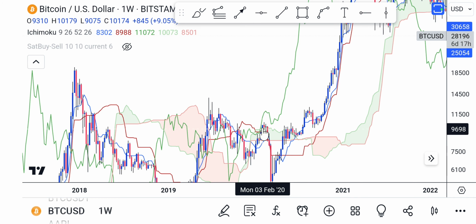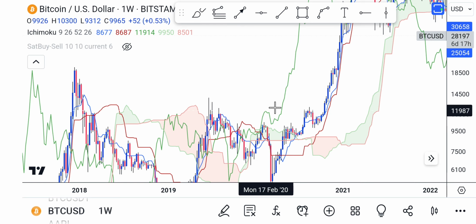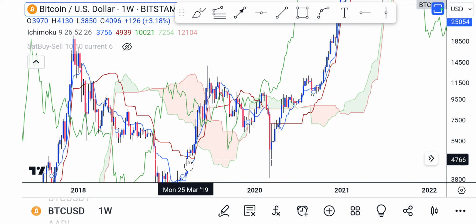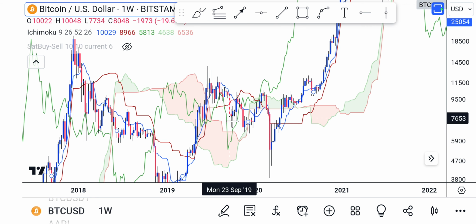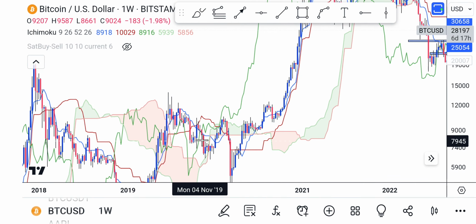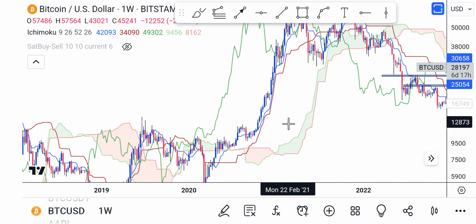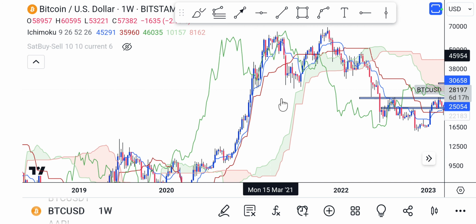Remember back in 2020 when we were all settling for the bullish run. You can see how Chikou Span tried its best to stay above the cloud, but it was still below the price and it was inside the price. But when it went above the price, you can see how it continued to stay above everything else, and that was when Bitcoin went from I think 11k to 61k.